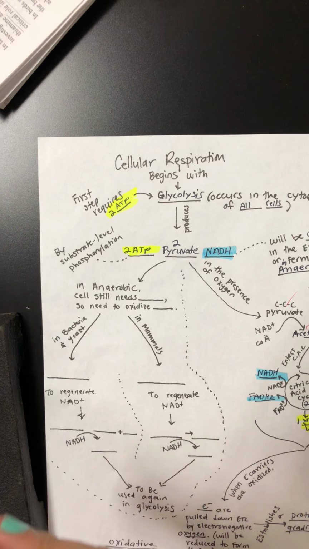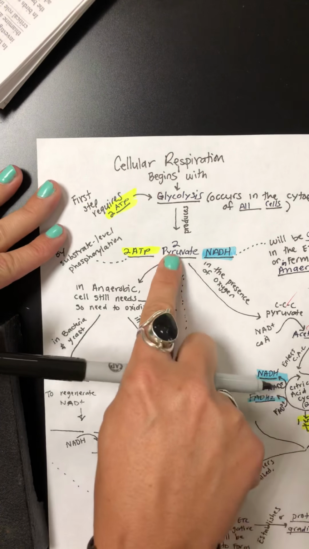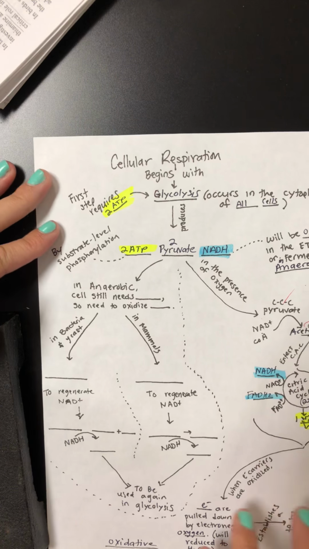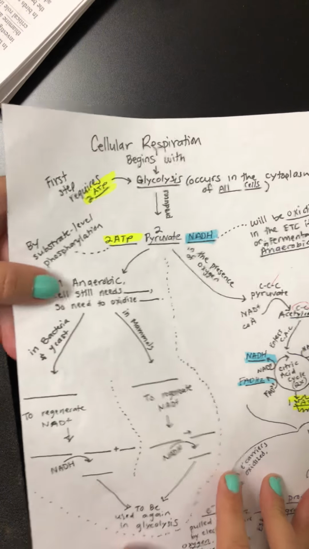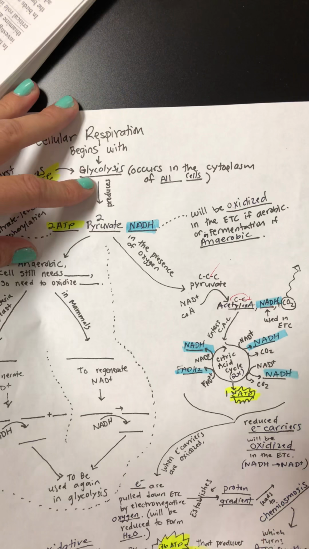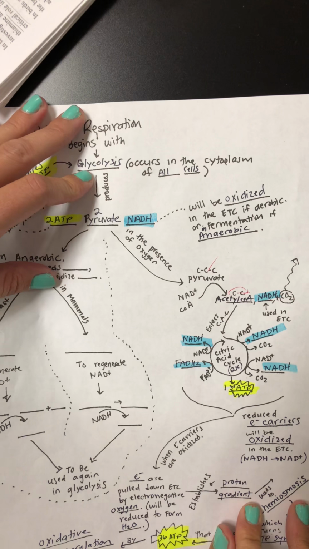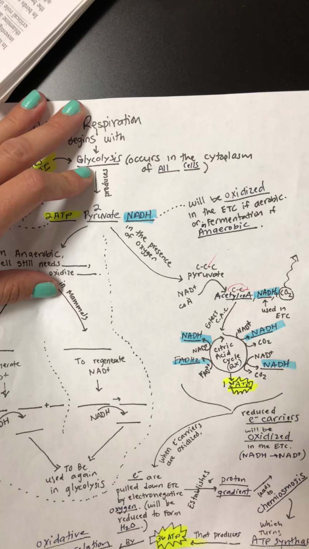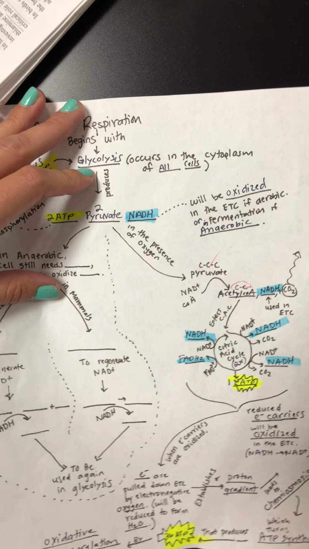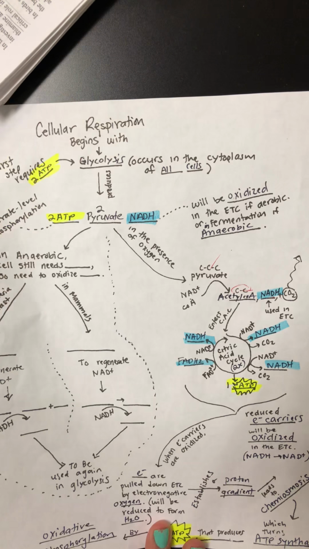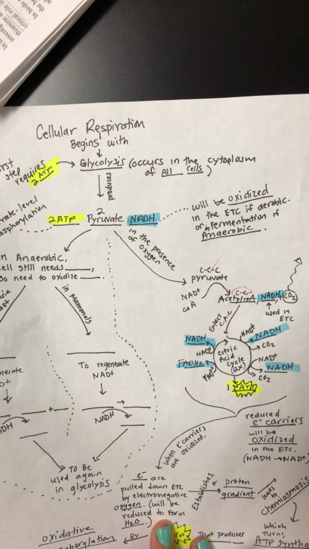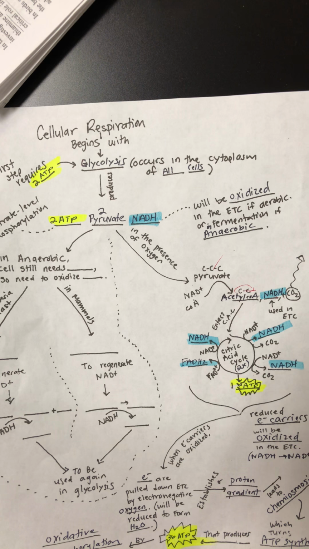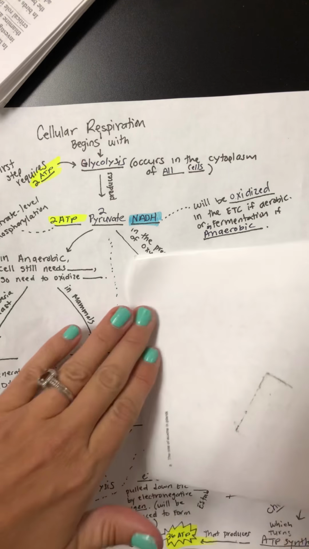So in aerobic, or with oxygen, pyruvate will then go into the Krebs cycle and be fully oxidized into carbon dioxide, and we end up with a whole lot of electron carriers being reduced. Now, if you really think about the big picture of respiration, all of these reduced electron carriers will be oxidized down in the electron transport chain. So we really do need this to happen, because this NAD plus is like a requirement for glycolysis.